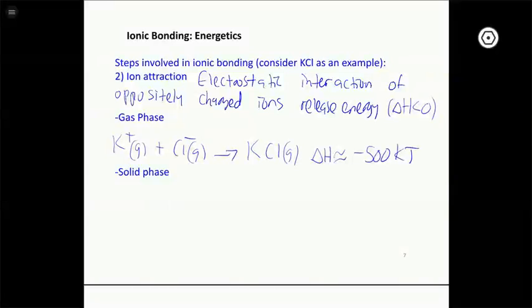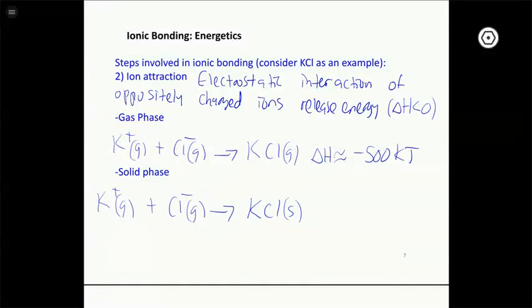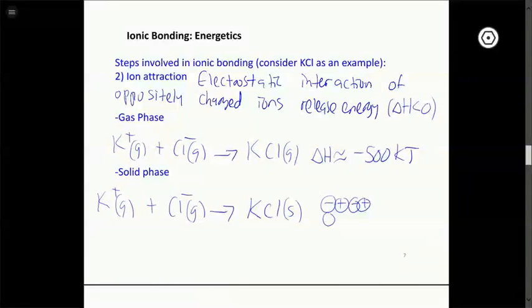Again, that's a topic we'll revisit in Chapter 9, but if we take it as a fact that ionic compounds are actually solids, what's the energy of interaction between two ions when they combine from the gas phase to make a solid ionic compound? So instead we take this K plus as a gas phase ion and the Cl minus and make solid KCl. And the difference here is that in the solid phase, remember that for ionic compounds we don't have discrete KCl molecules, we have repeating units of positive and negative charges. So we have basically alternating positive and negative charges in all dimensions. I'm only going to draw 2 dimensions here because that's the most dimensions I can draw on a piece of paper. But we have alternating positive and negative charges that extend in all directions.